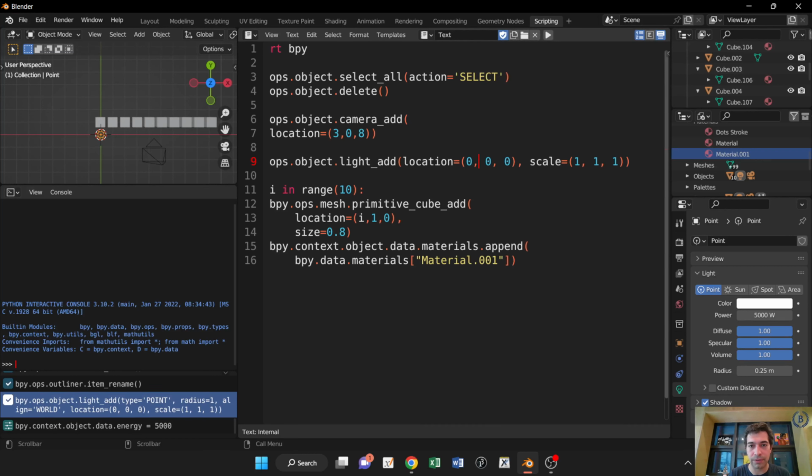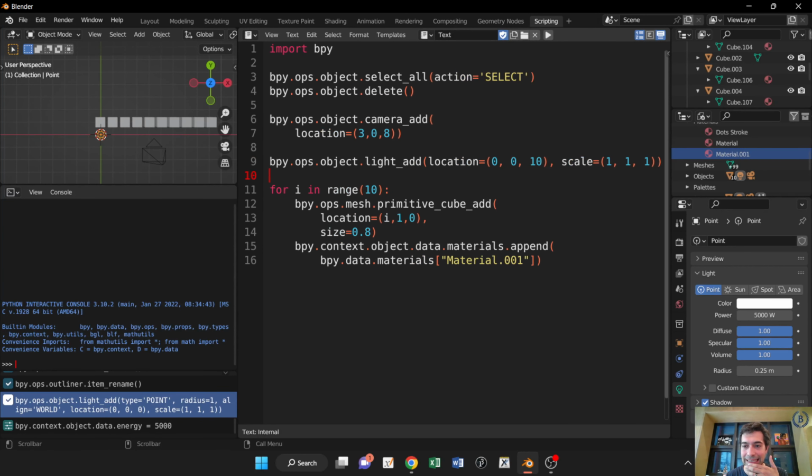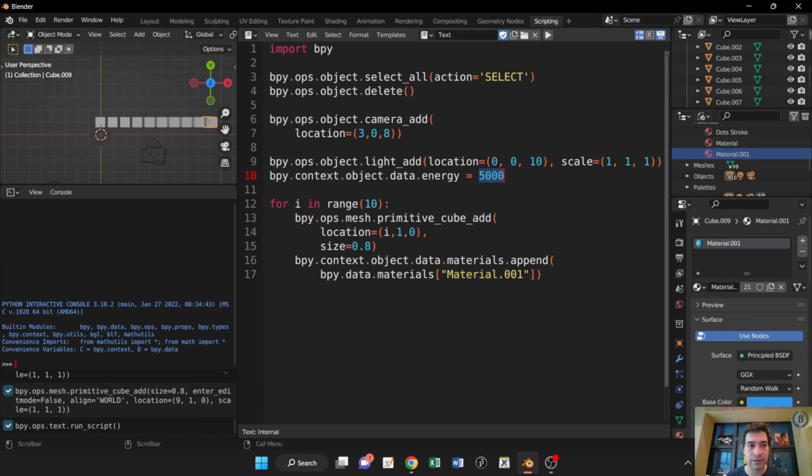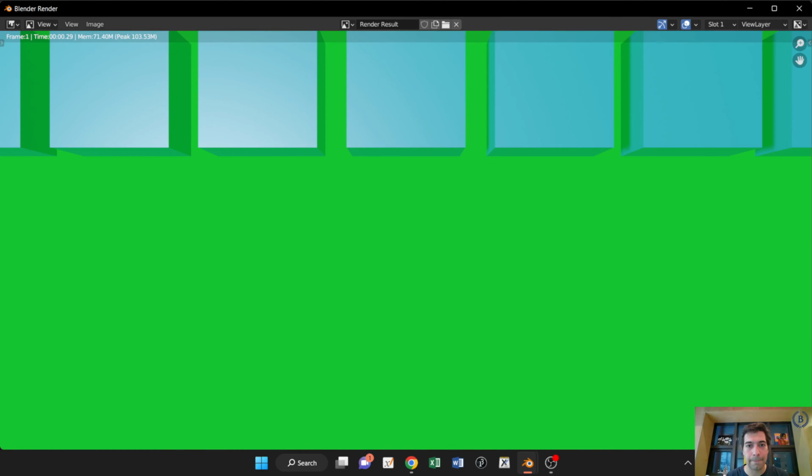I want to just bring it up a little bit. And I need to adjust the power. Here we go. This is going to let me set the energy of that light to 5,000. So let's run the script, and I've got a light. Let's see what happens. Oh, there we go. Now we've got our blue cubes that are lit up by the light that we added, using that material in this background.